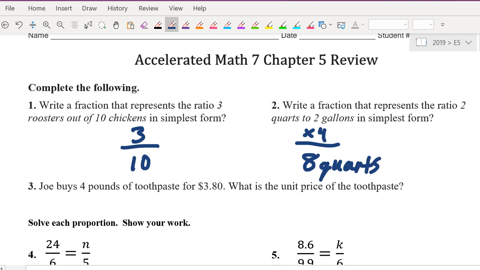Then we simplify, right? So what is the fraction here? 1/2? No. 4/8? No. How did you get 2/8? 2 quarts over, we just changed this to 8 quarts. So 2 quarts to 8 quarts. Now we reduce it to 1/4. They're both quarts. Since it said 2 quarts at first, that went on top, and then 2 gallons changed to 8 quarts. So it's 2 quarts to 8 quarts.